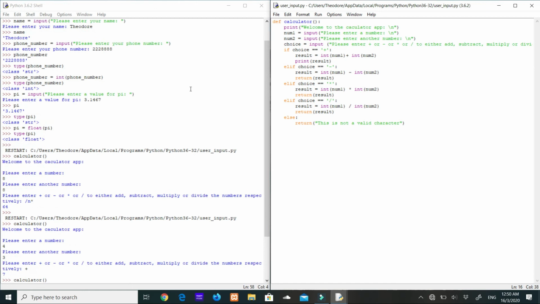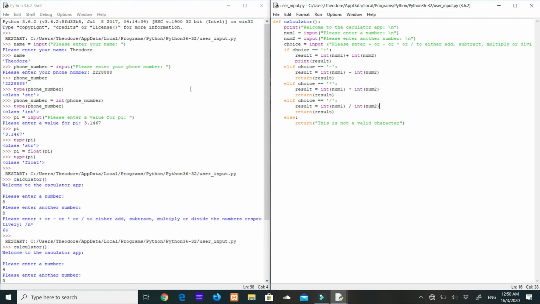So just to do a quick recap, we talked about getting information from the user, and to get information from the user we use the input function, and inside of the input function we write the message that we want to appear to the user to prompt the user to enter some sort of information. And we realized that any information entered using the input function is always of class string.